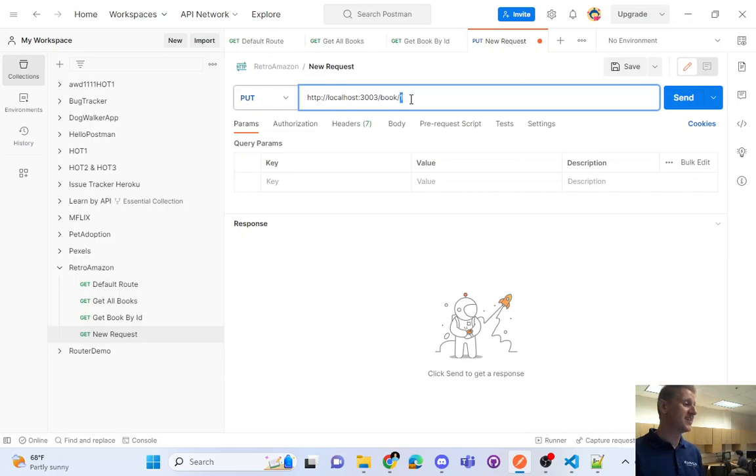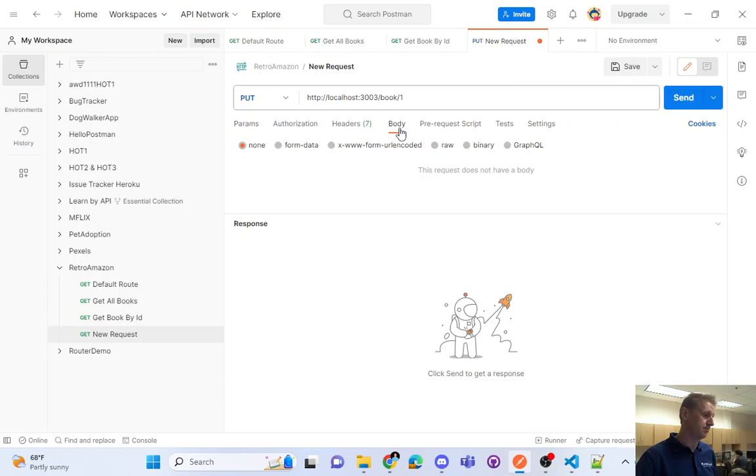In order to send data as if it's coming from a web form, we're going to click on body. And then you have to click on form URL encoded. That word kind of seems familiar because we coded that in that middleware line. Okay? And so this is where we're going to put our book information.